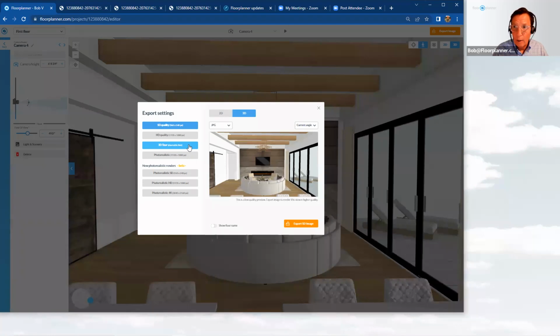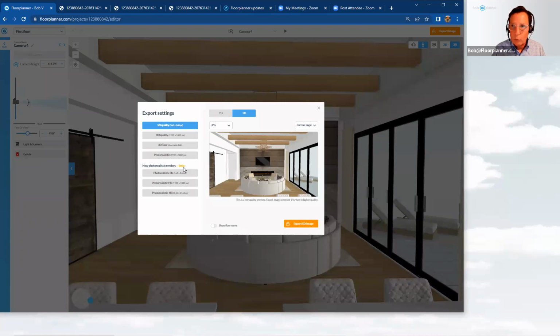Again, these are all the standards that we've been working with to date. Then the 3D tour option, which is a level 3 project upgrade. And then, of course, the photorealistic as it exists in the system currently with the iRay rendering engine at a level 4. Now, here's what's new: down here at the bottom, you'll notice that this is a beta testing area, but you can use this now.